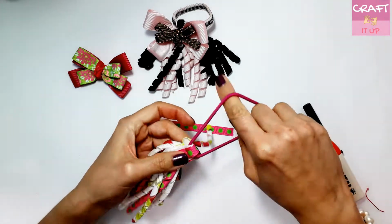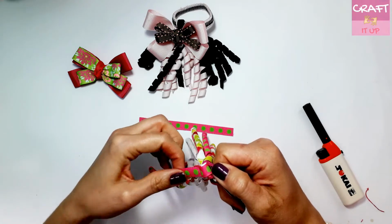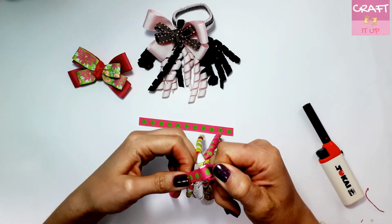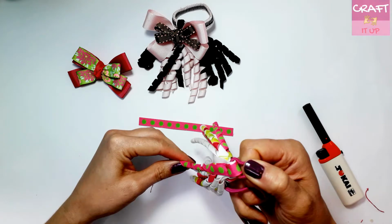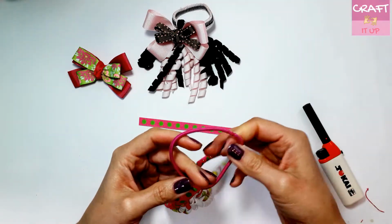Okay, we want to make sure we do this because, or else when somebody pulls on one of the ends of the ribbons, they'll just fall out. Okay, so that's really important.